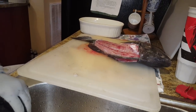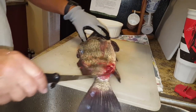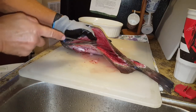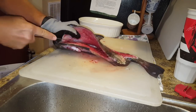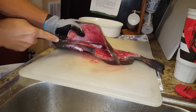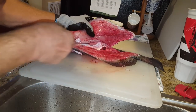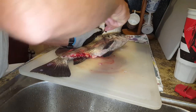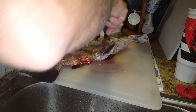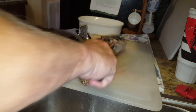It's kind of hard to do this with a camera in here. I pull this up — this side is a little bloody. Do a little more surgery here, cut through those bones — sometimes it can be tough to cut through. It's one of the best eating fish you can get, folks. The meat when it's cooked is white and flaky. When I was freshwater fishing all the time, I loved largemouth bass and smallmouth bass.